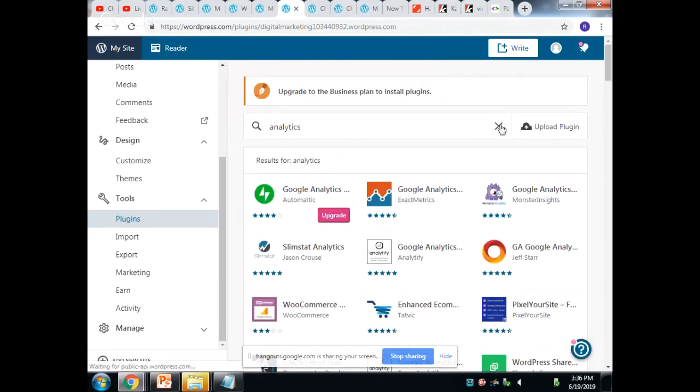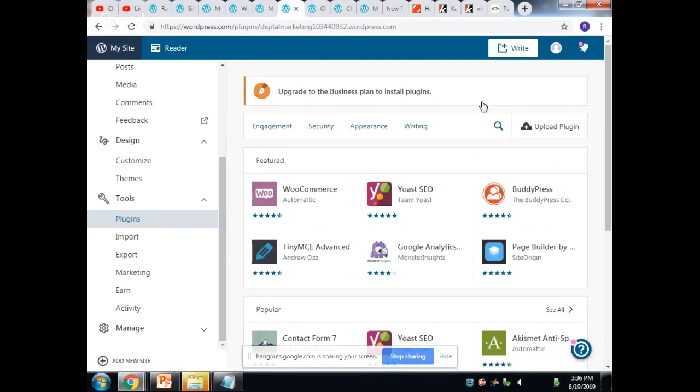So Yoast SEO and contact forms are things that probably everybody's pretty much going to want to use. Contact forms, I mean, I guess if you don't do something where people are going to be reaching out to you through the website, that's optional. I can't think of anything, though, where I wouldn't want to at least give that as an option.